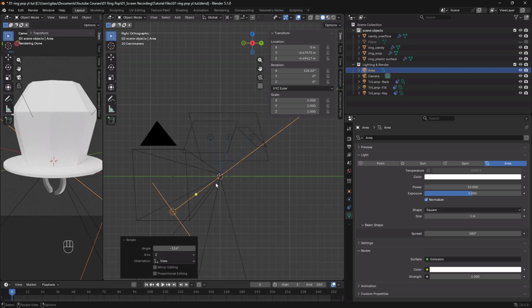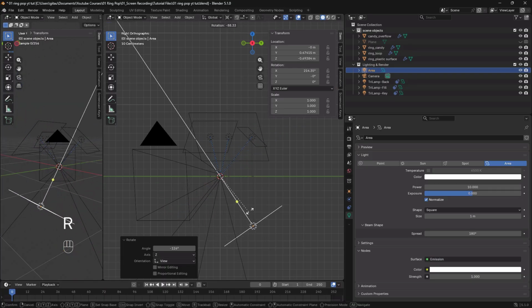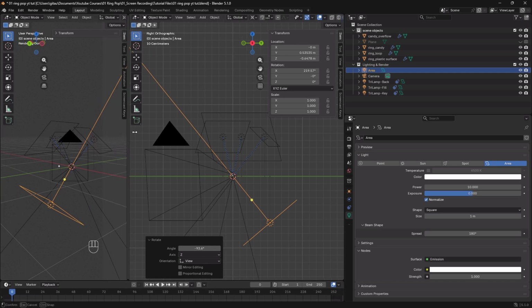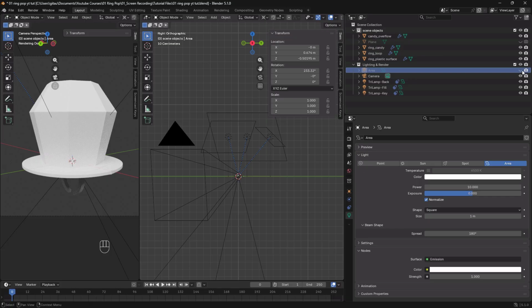Okay. I need to move it to the other side. So here, like so. Let me get back into the camera view. Okay, so like so. And if I turn it off, turn it back on, you can see what I'm trying to fix. But I don't want it to be a really strong light. So I'll set its power to, let's say, 4. Because I still want there to be shadow, but just not too much like this, right? Then, of course, I can change the transform pivot point back to median point. And I can call this the bottom light.